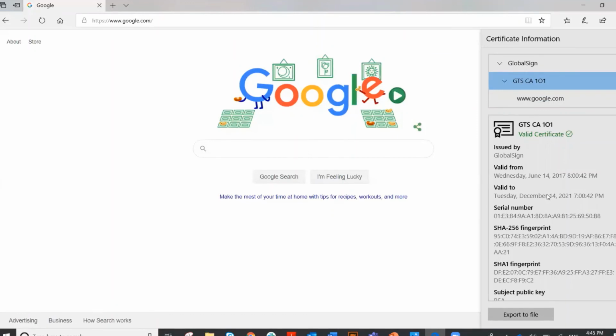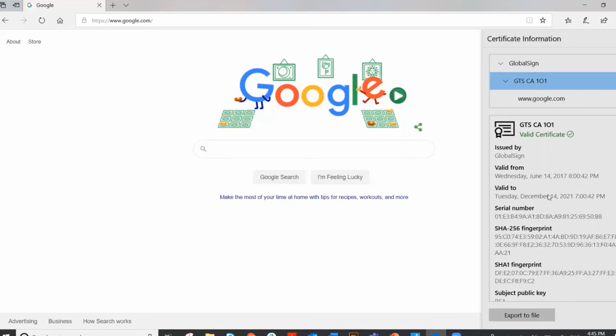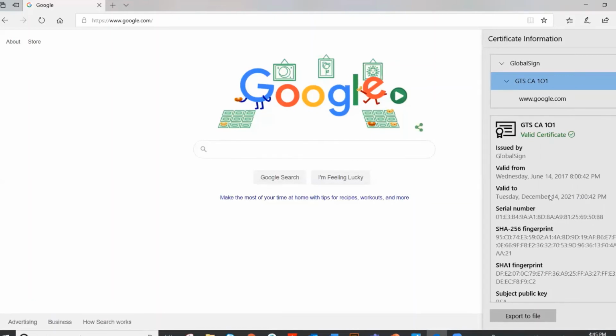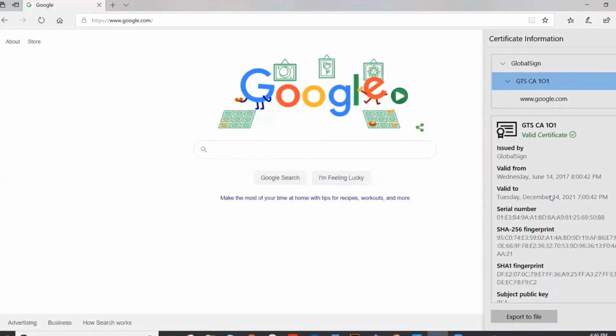There is an expiry date for each certificate. So for the operations team, if you are maintaining the hosted application, you must make sure to always keep the certificate within this validity period, because after it expires, the website will not be accessible.